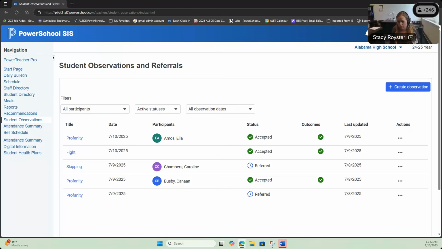Is this taking the place of Bloom's for behavior? So Bloom is a third party that maybe some districts have purchased because it kind of does the same thing in there. So Ebony, that would be a conversation within your district level to see if y'all would continue using Bloom or doing this. But I will say it does a lot of the same thing that Bloom does. The only difference that I know between this and Bloom is that districts can set up which action codes can be selected when you have a behavior. That doesn't exist in the SIS, so that's the only difference there.